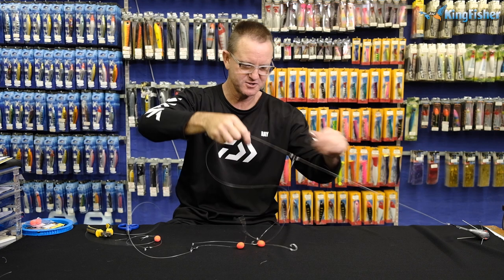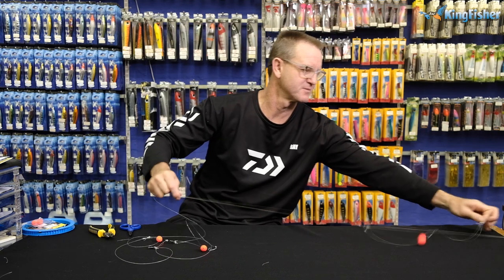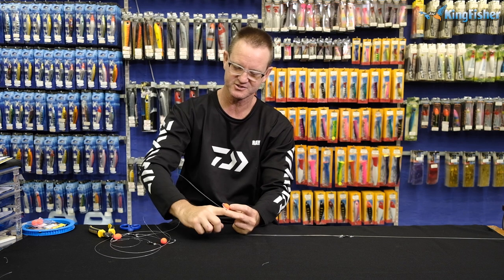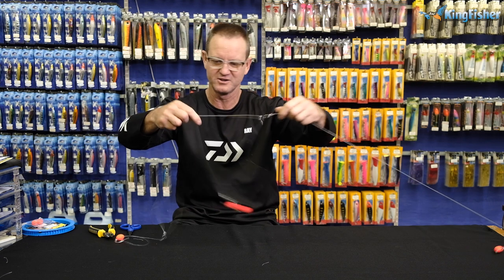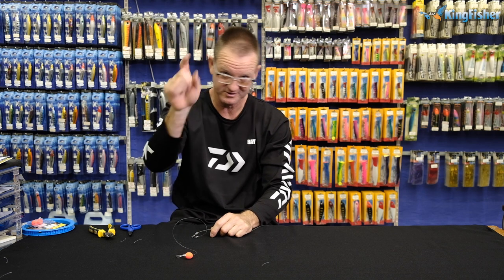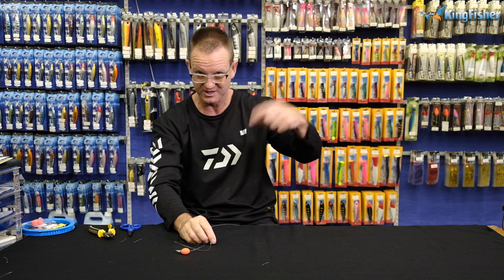So the first one in the whole trace is going to look like this. Let's put the sinker over the side — the float is going to float it up and move it around. Best bait to use for this trace is chocker, and you cut it in strips about the size of my finger and you just put it straight on — three or four pieces. It'll just move around looking like a little squid or a little octopus. You do exactly the same with the second and third hook. You fish it over a reef. After 10 to 15 minutes you'll see you're getting a bite — just wind it in. Obviously a grapple sinker will come loose, and you wind it as fast as you can so you don't get stuck on the reef.